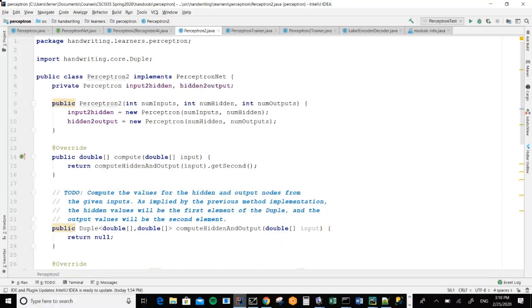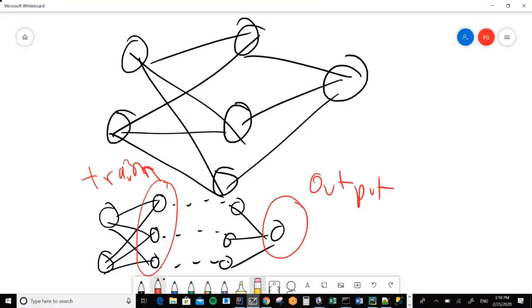So implementing this was not meant to be a major challenge. This is just a matter of calling compute on each of the 2 perceptrons within it. What do we mean by that? Basically, you've got your inputs, you tell this perceptron, compute. That gives you this array of outputs right here, which then become the inputs here, and you then tell hidden to output to compute, and then that gives you those outputs. So then you've got those 2 arrays, you package them up, it's done. If you have a solution that goes more than, say, 4 lines, feel confident that it's wrong.